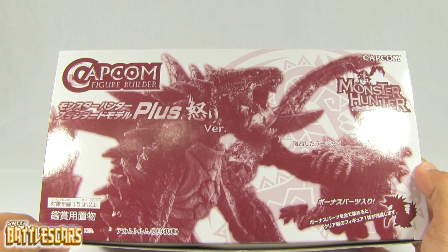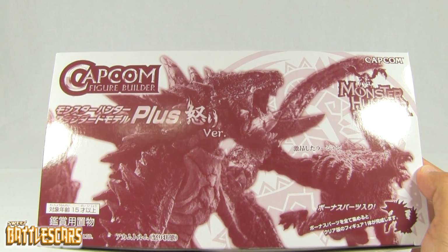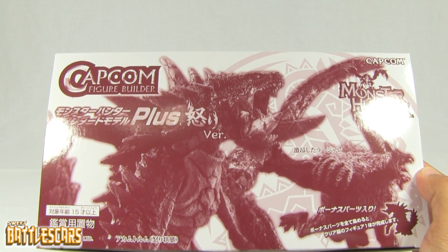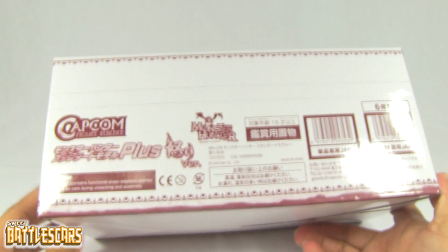I haven't seen any other volumes in this new series, and what they're calling this new series is, you guys can see the plus word here, and I think they're calling it the Standard Model Plus, with this being the Rage version. So, Monster Hunter Standard Model Plus Rage version. So there you go. It's kind of a long name. So that is the reason why it doesn't have a volume number, because I think it doesn't really belong in the typical volumes of the past Monster Hunter Figure Builder series of figures.